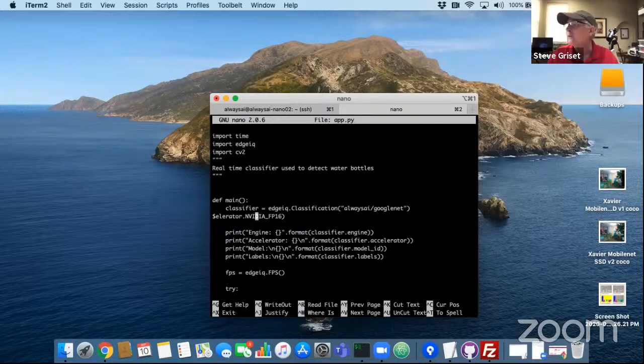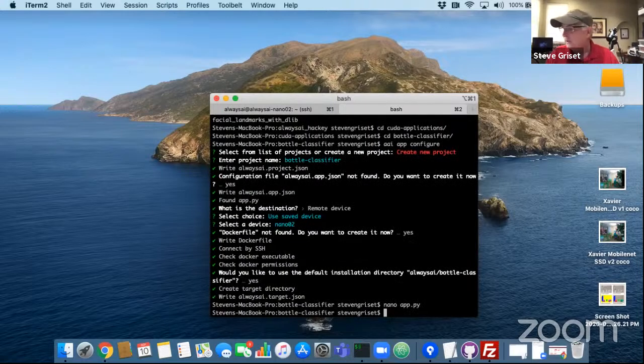If you just leave the default accelerator, it's going to use 32-point precision. So through these two simple things, you have something now that's not compressed, but quantized its architecture, so it's more efficient. And also, it's just going to take that standard GoogleNet and push it in and run the particular parts that it needs to on the GPU. So that's all you need to do with a standard application to get it to work on your Jetson device. So it's really nice. Don't have to learn any CUDA APIs or coding. So anyway, we have that.